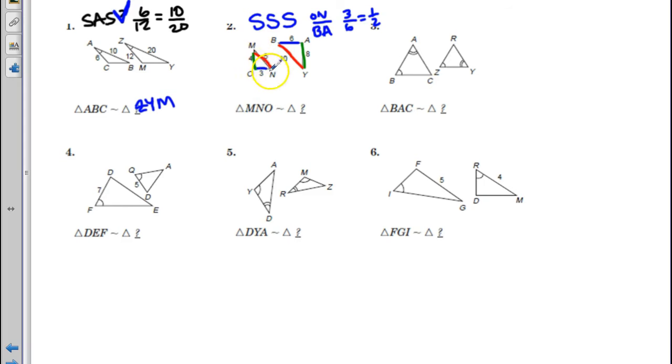All right, so let's see where they started. They started at MNO. So look, red to blue to green. So we're going to do the same thing. We want to go red to blue to green. So I'm going to start here, red to blue to green. All right, so YBA. So hopefully that makes sense on how to name these.